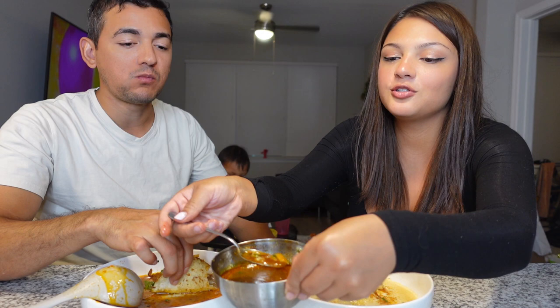So we got our consomme right here. And I forgot to mention, in the consomme, you add the onion and cilantro on top. And it just makes it more like a soup, you know. Lovely. And then it starts getting meat chunks in there whenever you dip it. So at the end, when you're done eating these, it's like a beef stew.